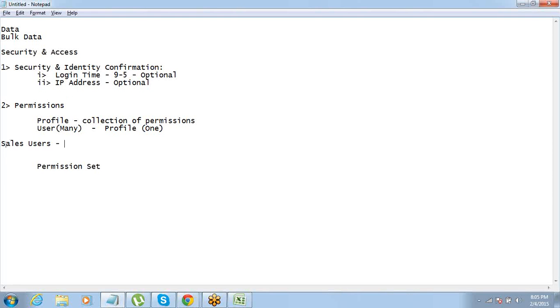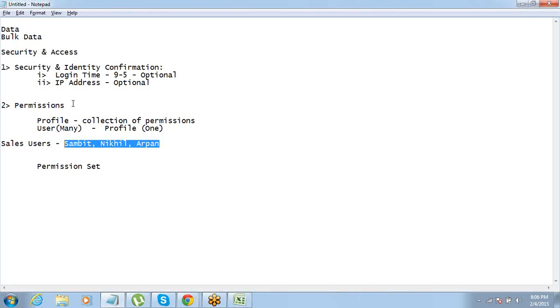Okay, and all the people in the sales team, let's say Sandeep, and then we have Nikhil, then we have Arpan, whoever is a part of sales team, I will give the same profile to all of them. Okay. Now what happens? Whatever permissions are there in the profile, all those permissions will be available to these users under that profile. Okay, the users who have got that profile.